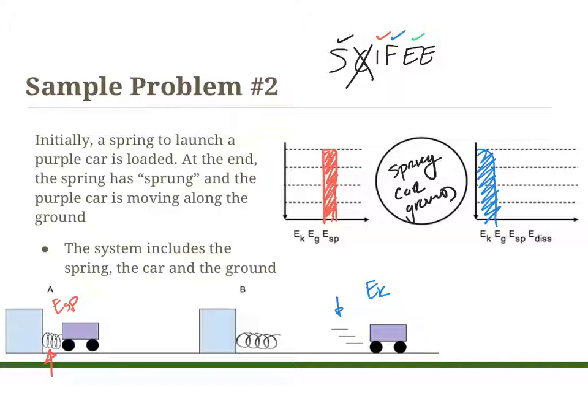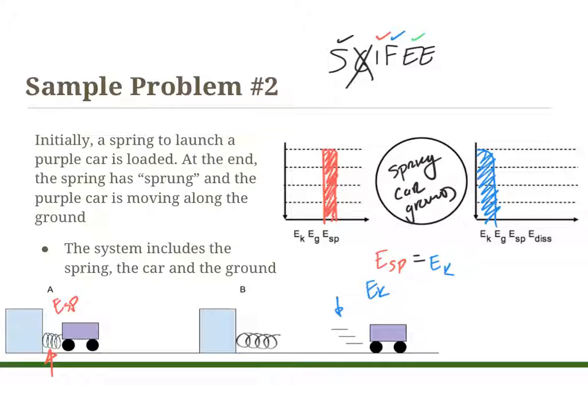Well, the energy equation is, since the initial position A has to equal the final, all I'm going to write is E spring, I should do it probably like this, E, the energy of the spring, has to equal the kinetic energy of the cart. So that's the energy equation.